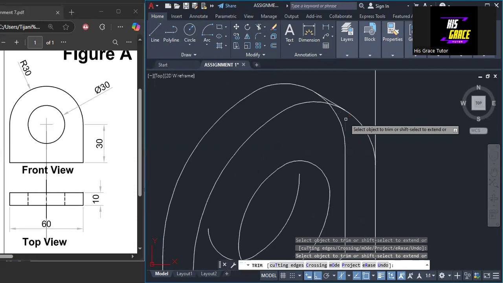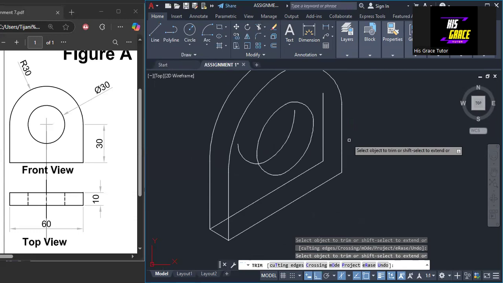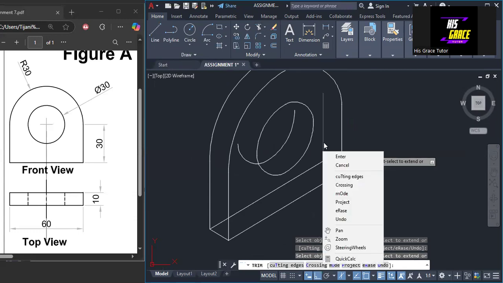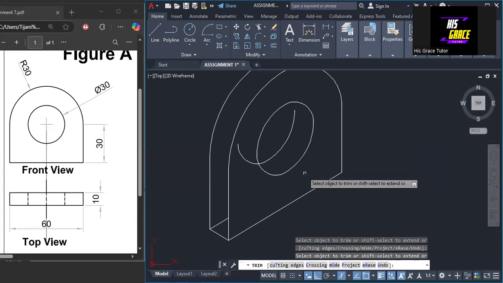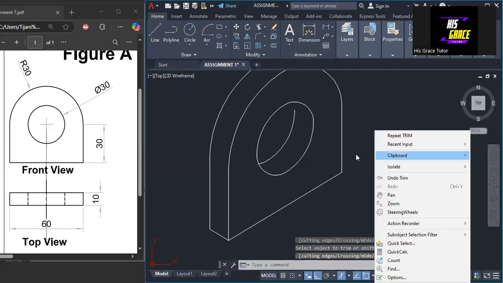Part of this arc is not needed. So I need to remove this line here, and then remove this line. So I need to remove this. Okay, right click.